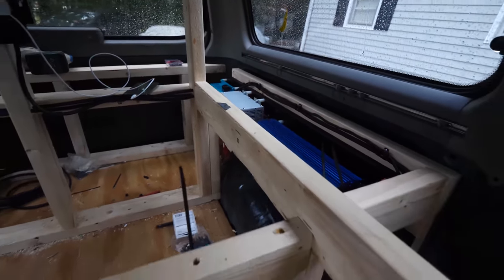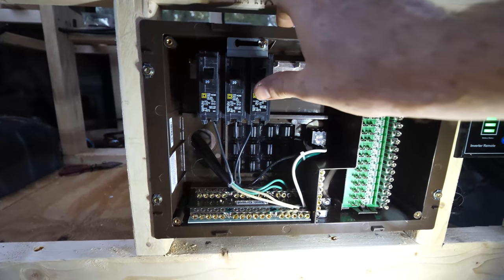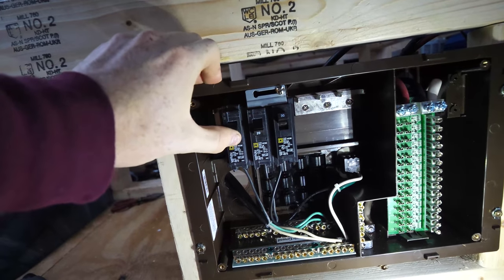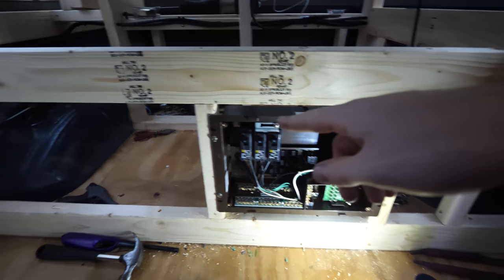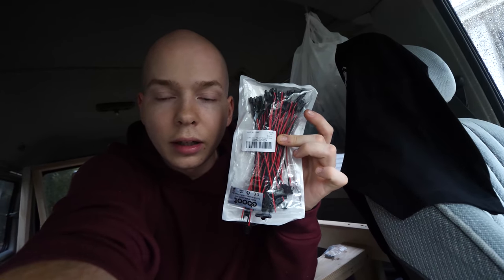It's time to do our first test. We have the two outlets over here wired up, we have the input from outside and the outlet outside wired up, we have the 12 volt side wired up. Turn the battery on — alright, battery's on. Now we're gonna turn the inverter on. It hasn't exploded yet! Now to give power to the board I'm gonna flip this breaker on, and now flip this breaker on. It's charging! So that's pretty much the entire 120 volt system done. I'm gonna start running the 12 volt system — just routing a bunch of wires and doing some connections. Pretty satisfying. I bought some little two-pin small profile connectors to use for the lights and stuff.